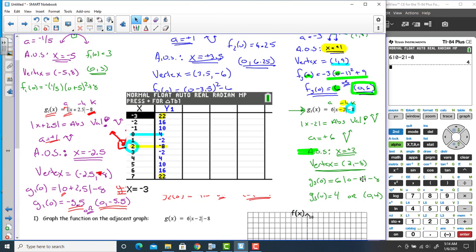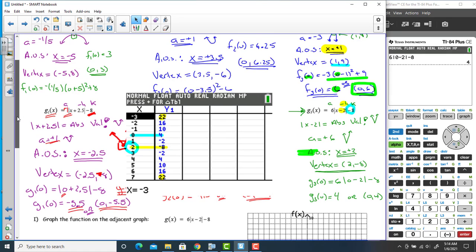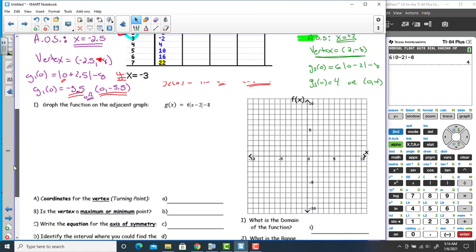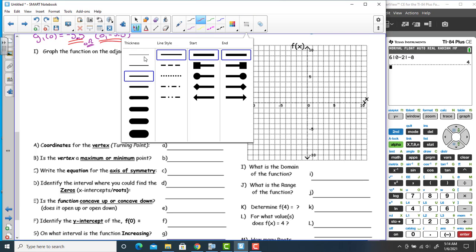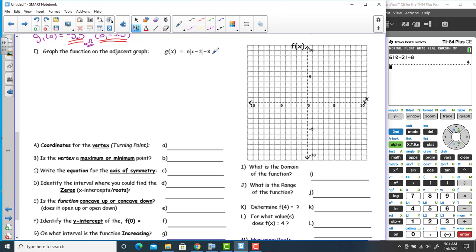If you were able to make a lot of those observations and or computations, we should be able to move on to the last question on the page. The last question on the page has us work with that previous relationship, and it wants you to graph it and make additional observations from both the graph and the table, in addition to the algebraic observations you made a moment ago. So based on what we saw a moment ago, we know that we have numerical quantities a, negative h, and k. We know that because we're working with an absolute value expression, it's going to graph to make a v.